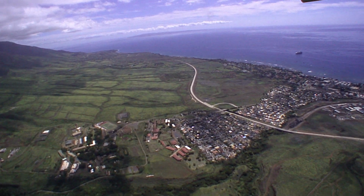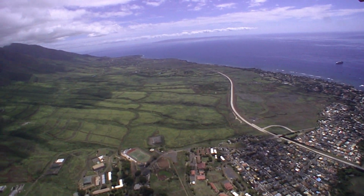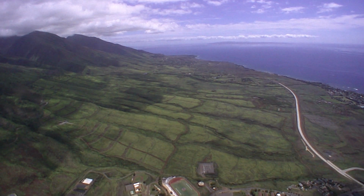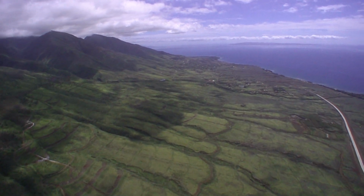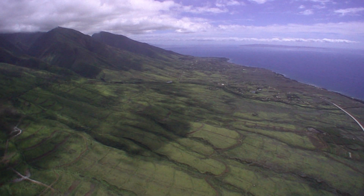It was one of two major whaling ports here in the Hawaiian Islands. Whaling took off in the 1820s and went all the way until 1880. Then they discovered oil in Pennsylvania, and that pretty much killed the whale oil trade overnight, and sugarcane and pineapples took over as the cash crop. You can still see the ground around us is terraced from when they grew both of those on this side of the island.